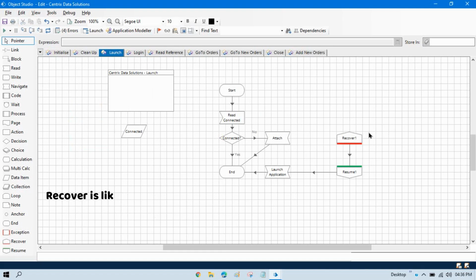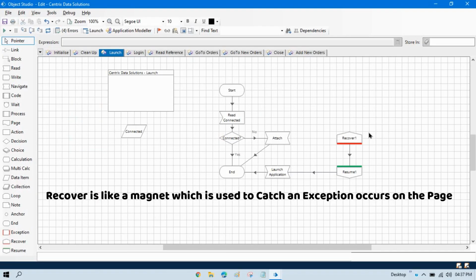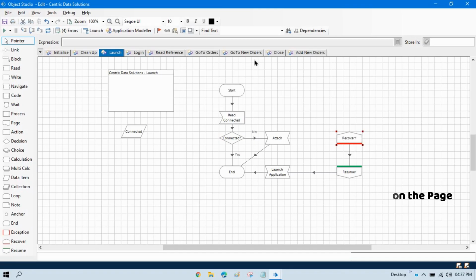Recover is used to catch any exceptions. It's like a try and catch. Whatever activity you put in the try, if any error occurs in that try block, catch will catch that. Now in this scenario in Blue Prism, this recover stage will catch any error which occurs on this page.